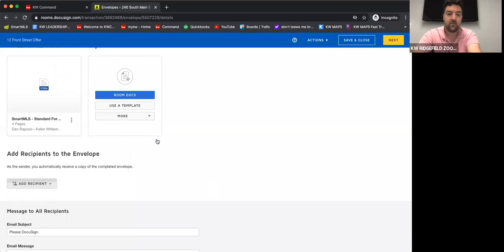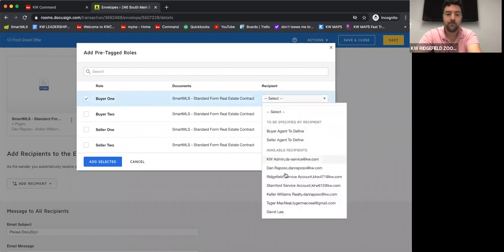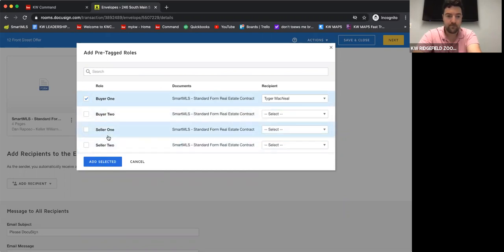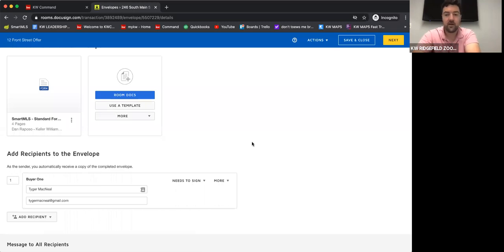Again, pre-tagged roles, right? Buyer 1. Sign that to Tiger McNeil. I'm not actually sending it to David for his signature, so I'm not going to add his information there. And then I click next.